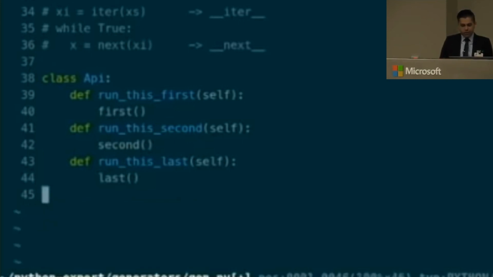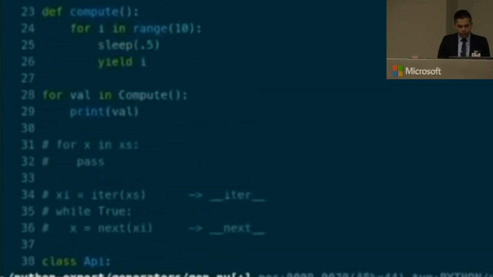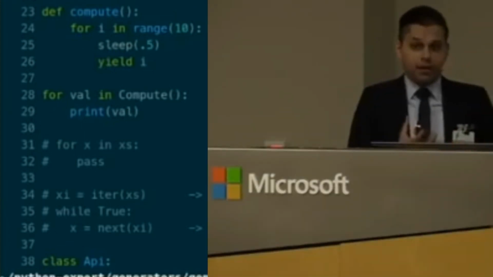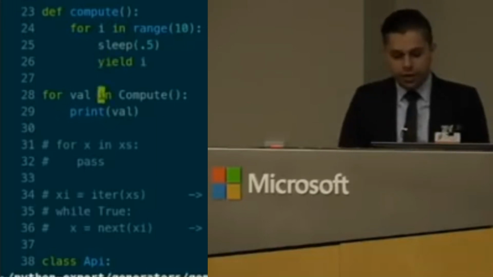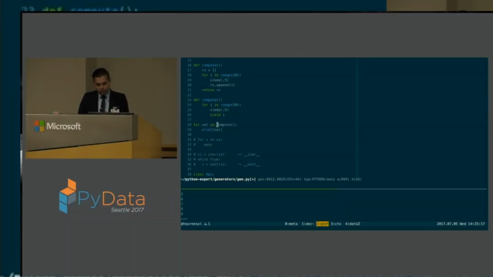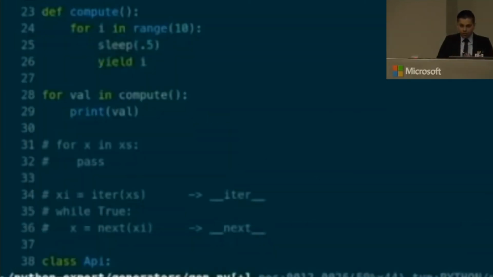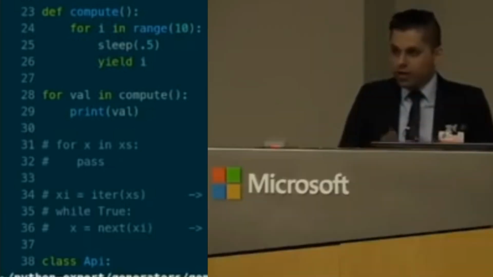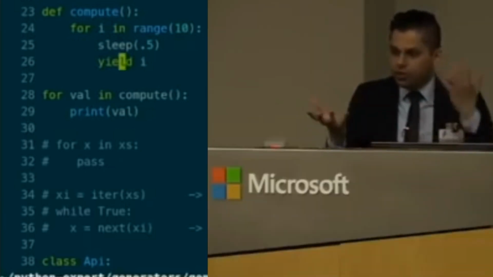Well, one interesting thing about the generator formulation is that it performs some computation, then not only does it yield the result back, but it also yields control back to the caller. You can see here in this formulation, I perform one long-running computation modeled by this sleep. And then I give the value back to the user to do something with, and then they ask for the next computation. So I'm kind of interleaving the user code and the library code.